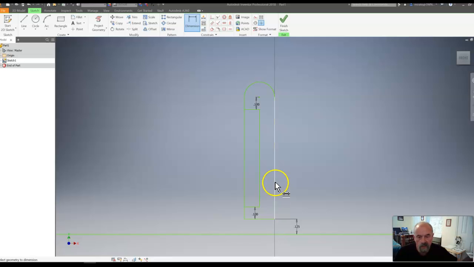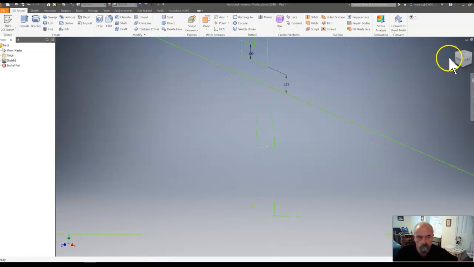Alright, the next thing I need to do is to come back up to the trim tool, move back over, and I'm going to have to click on that line twice because there's actually 2 lines there. Now what I have is a reverse C, or it looks like a Pac-Man face if you want. I'm going to go ahead, click Finish Sketch, and let me get that centered. Come over to my View Cube and click on the blue house.